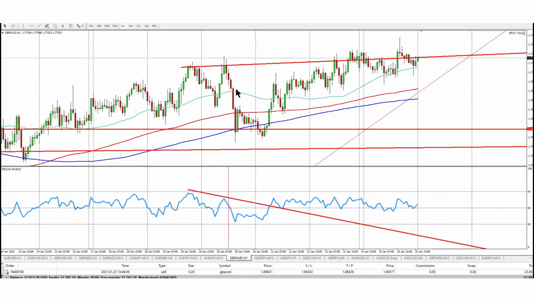So we see it crossing the 50. That's my first clue that we might be going into a sell trade, and it just blew right past it. At that point, our RSI went underneath the 50. I would sell it probably right there and trade this all the way down. If I didn't get out, the bounce would have come back up and I would have traded back down. Now this is what we were talking about, the double bottom.